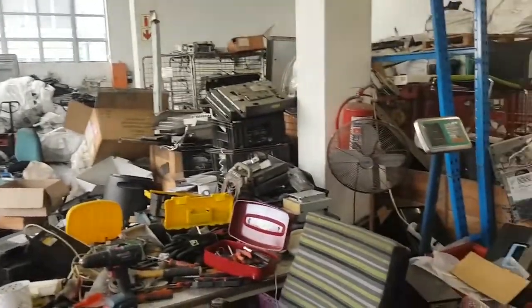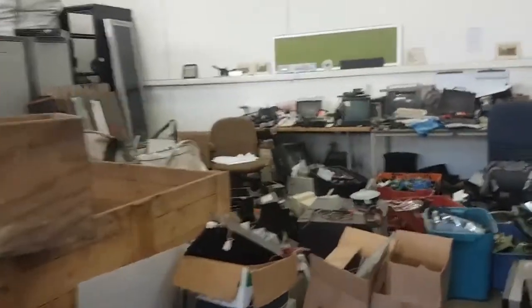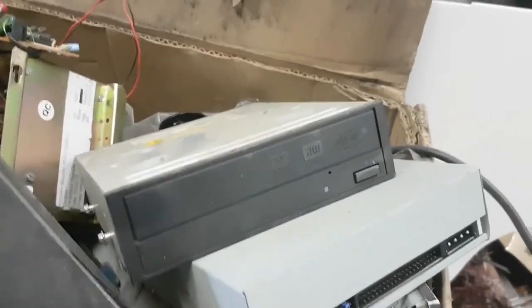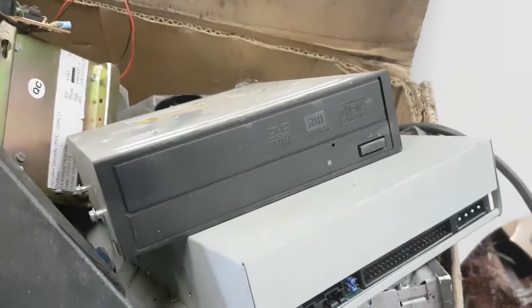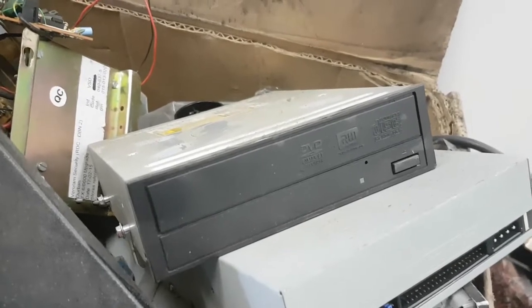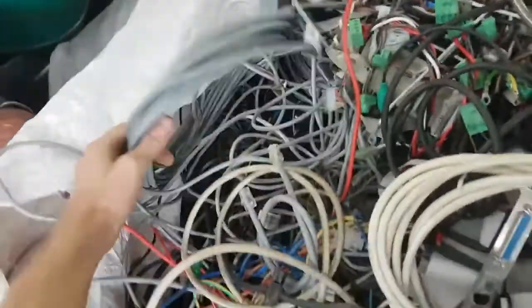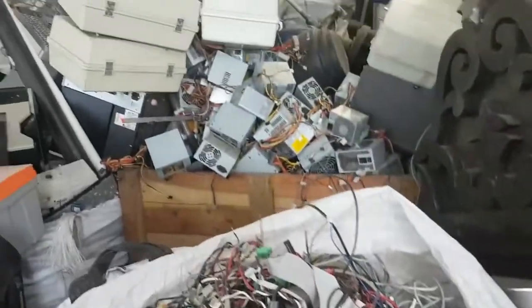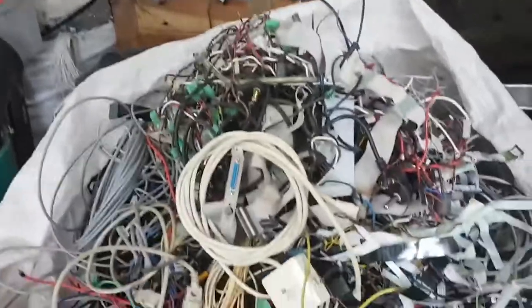Yeah, so here we are at ECM. This is an electronic recycling place - they've been in business for over a decade. They are cleaning up everybody's waste basically, doing a really good job. Let's see if we can scratch around and find some SATA cables. These look like power headers. They take all sorts of electronics, not just computer electronics but appliances as well. You can see they've got stripping units here. Here's an old DVD ROM - I wonder if we could burn or write a DVD. We should try that - plot a DVD and then try to read from it, just for fun. It's a great place for tinkerers and inventors.